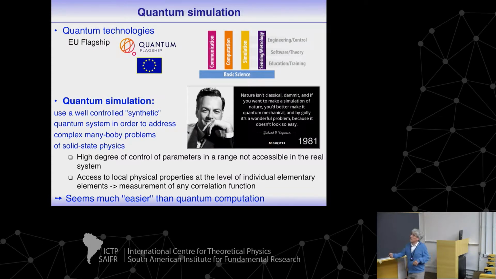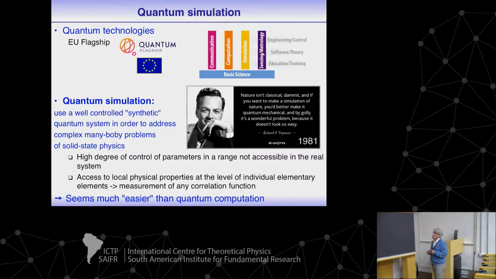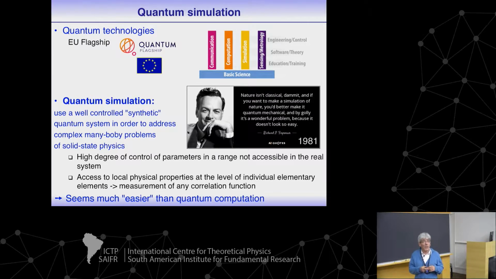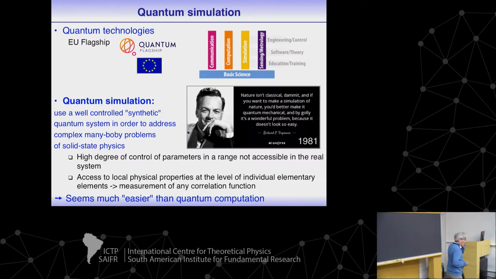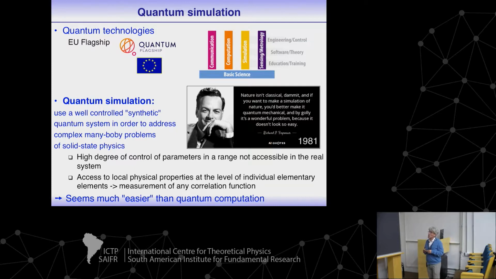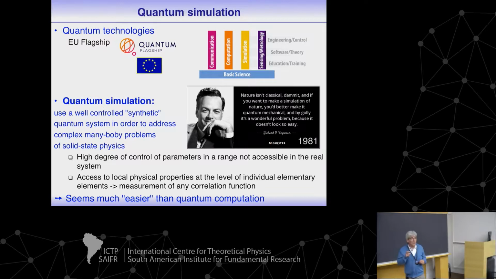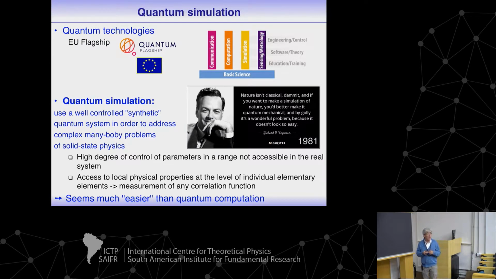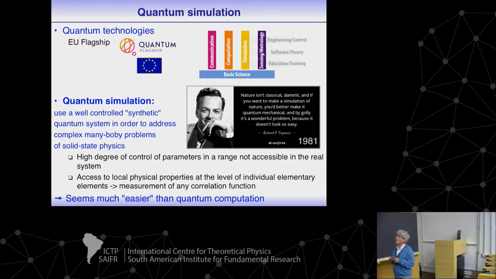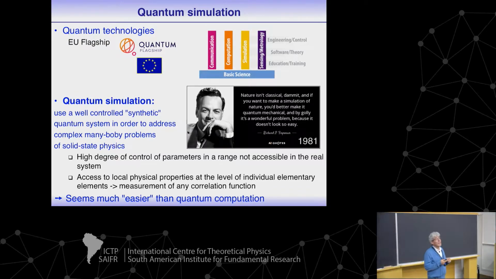And indeed, when you build a simulator out of these well-controlled particles, you usually have some knobs to adjust the parameters of your simulator that you do not have in the original system. So I will show you some examples for the Rydberg atom simulator. The other point is that once you do the simulation, you can measure individual particles, one by one, and then you can access some observables that you never access in solid-state devices.